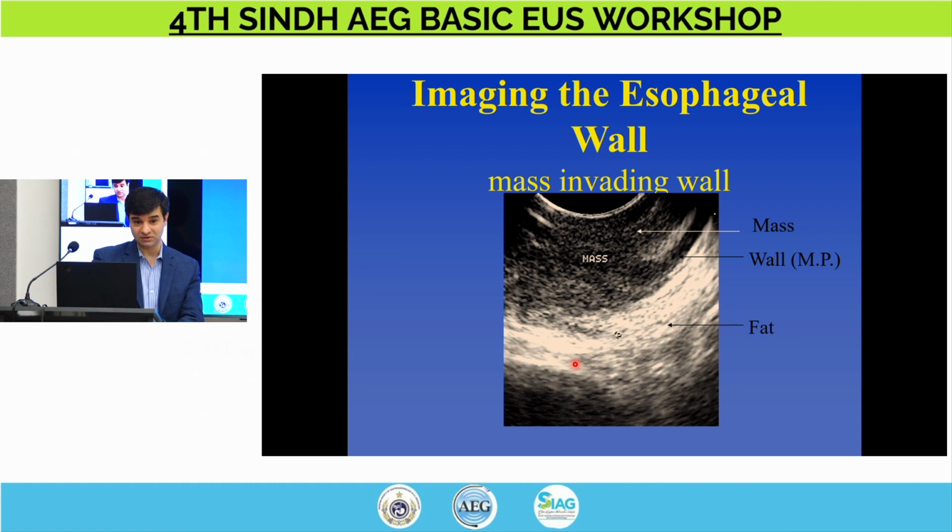This is another example of esophageal tumor. And as you can see here, there's a nice dark MP layer, and you want to get a look at that. There's a white echo interface that separates the two. There's a darker area that's closer to the transducer. And here you see a dark area that starts right at the transducer, but it extends all the way down to the muscularis propria. And so the question now is, how do you know that this involves the MP and stops over there, or does this go beyond the muscularis propria? So what do you guys think?